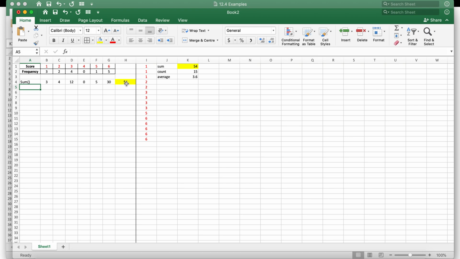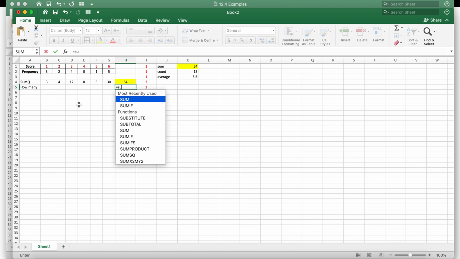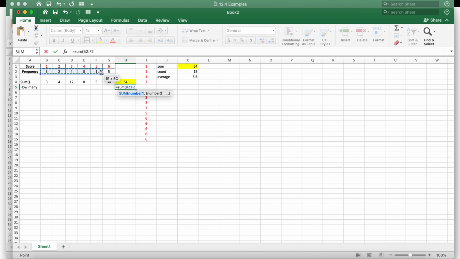And then how many values did I have in total? Because the addition of all the values is 54, but how many do I have? That will be the addition of all the frequencies. So if I sum all the frequencies here, I get that this is 15. Exactly what I said here. You see? If I count 1, 2, 3, 4, 5, 6, 7, 8, 9, 10, 11, 12, 13, 14, 15. I have 15. And it makes sense because I said that I have 3 1s, 2 2s, 4 3s, and if you add these ones, you get 15.